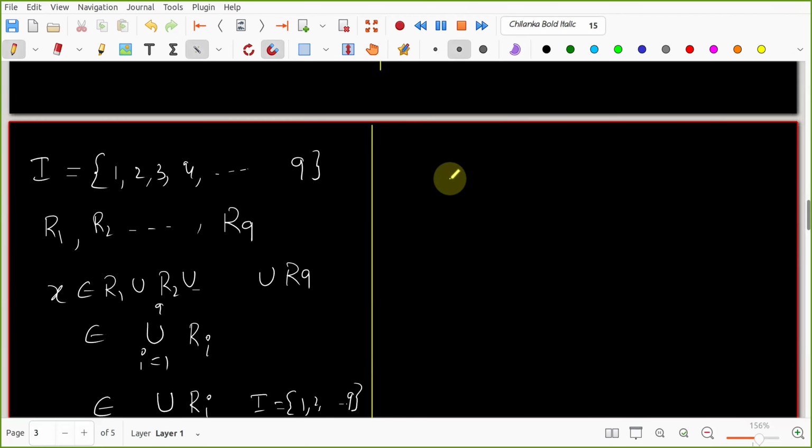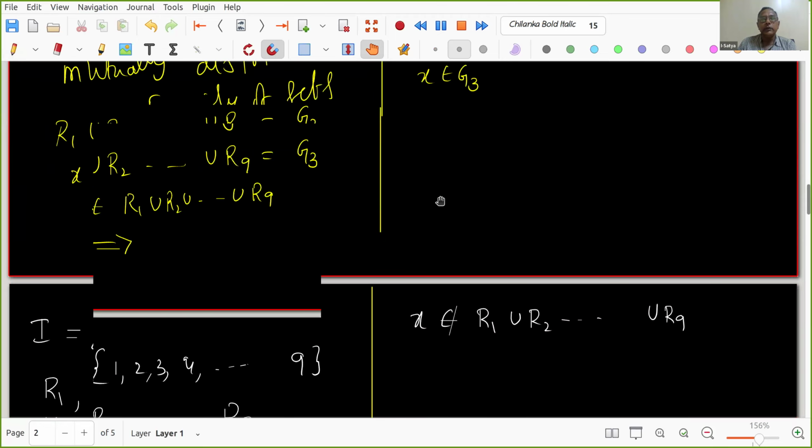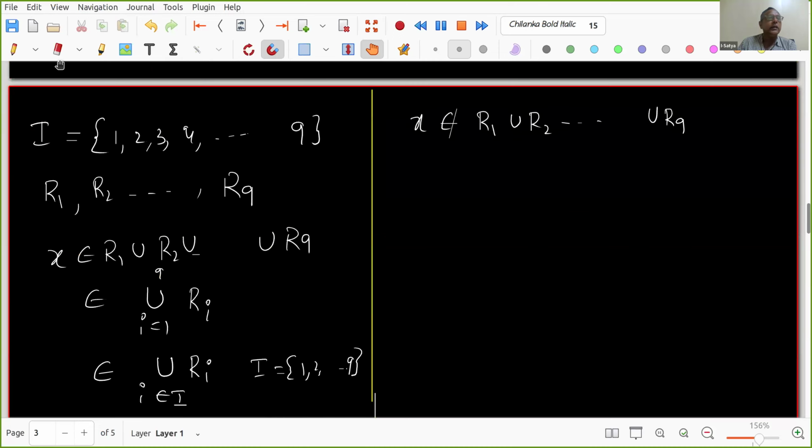Then what will be the intersection of this? That will come. I'm coming to that only. But before that, do not tick yes. Now I am asking a question to you. Now I'm saying that X does not belong to R1 union R2 union ... R9. What she is asking is very pertinent. Very good, we need to ask like that. It is not easy. She is bold enough to ask questions. I appreciate her. Many of you are not clear, but you are not asking. But she asked.